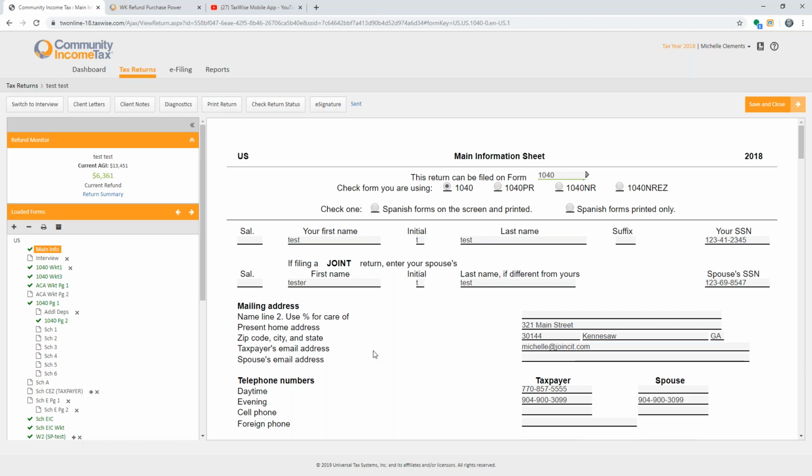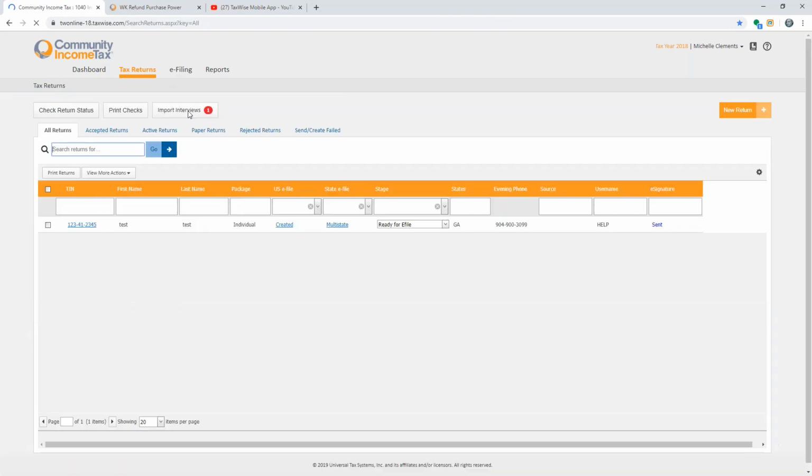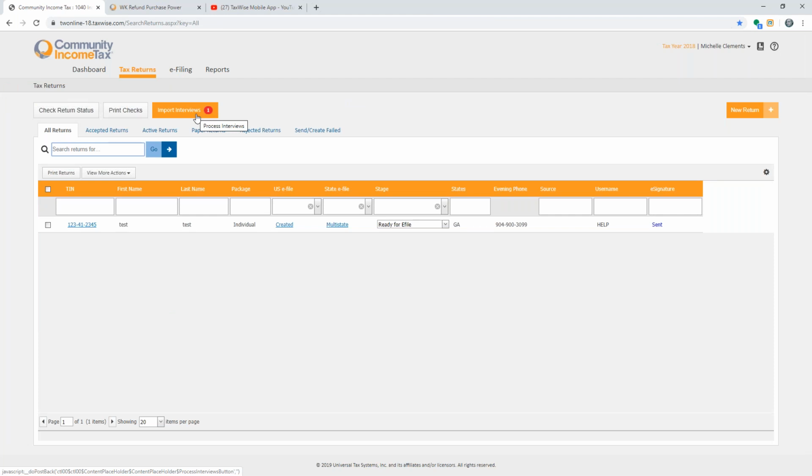Yes. Once they submit that return, you will be able to import the interview, which will create the return in your system for you to review. As far as the bank product goes, you don't have to do anything as long as you're signed up with it. They will see what type of product they want, such as an RT, an advance, or a pre-act, and they can select it. Once you send the signatures back to them, it's going to sign the 1040 and the bank form. So there's no need to have them come in the office like they did this past tax season. They're going to be signed as well.